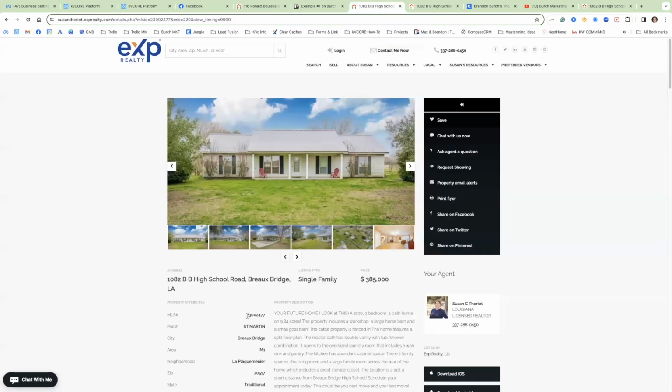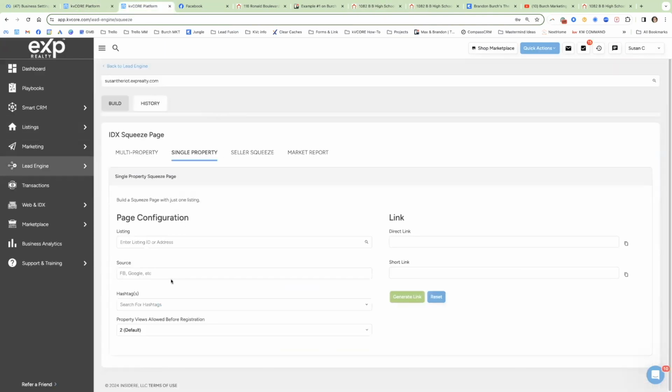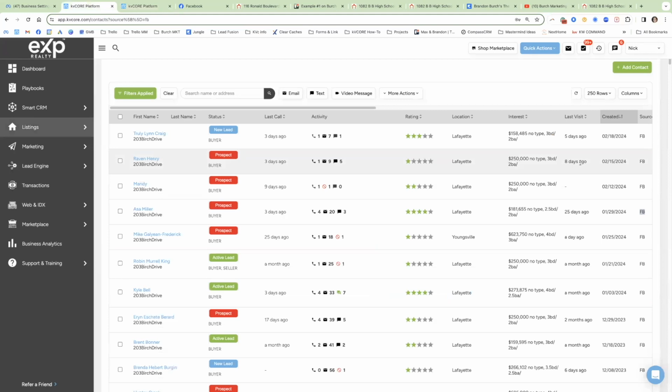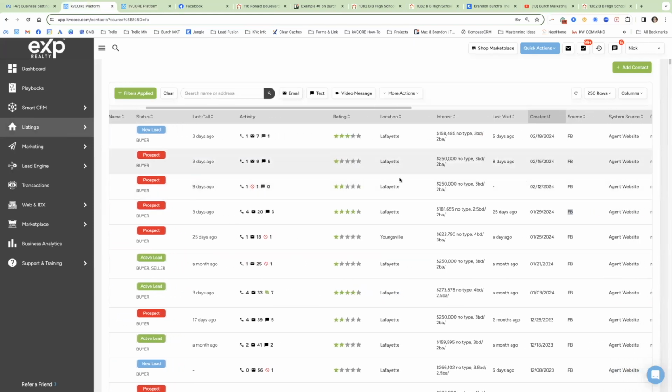Going back to this one, maybe I'll do the MLS ID right here. So I'll just copy and paste that over. And notice how it's auto-generating the listing for me, right? Because it's active on the MLS. Now, I could also say where it's coming from, the source. Do you remember how I was showing you over here, the leads coming into your smart CRM, into KvCORE? The source. Yes, they're signing up on the agent website, but you can say where they're coming from. These people could come from Google, YouTube, Instagram. When you're making your squeeze page, you're in more control. So maybe you spell out Facebook, maybe you do FB like I did.